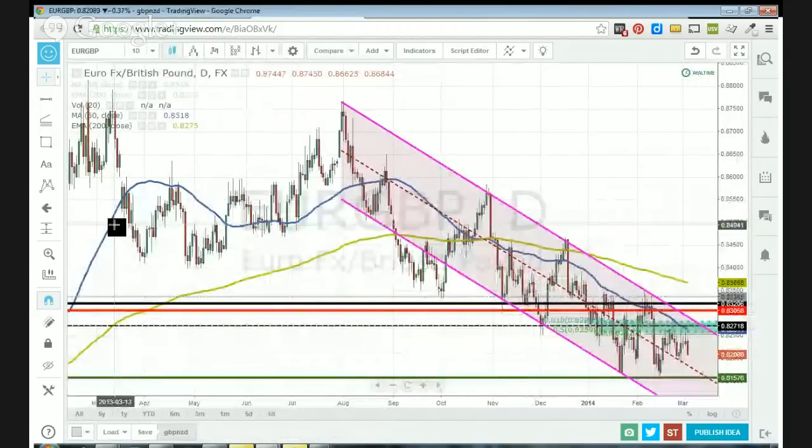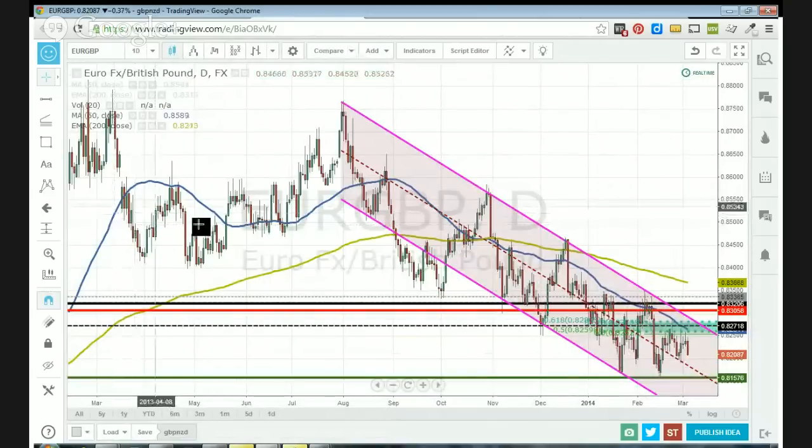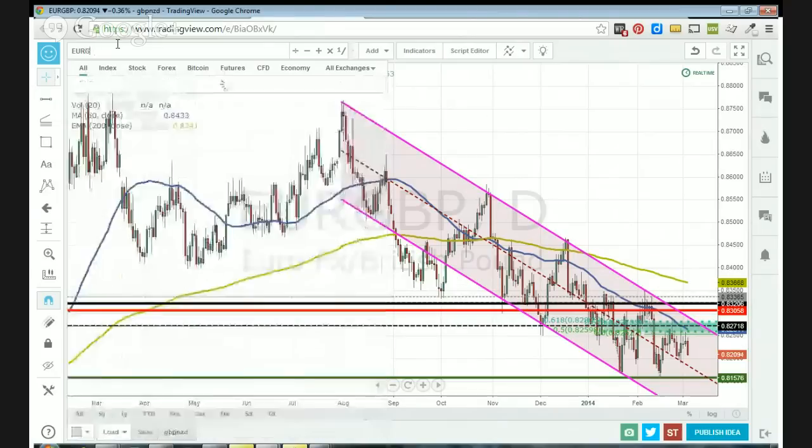Euro Pound. Okay, big move down in Euro Pound. Nothing I can really do. I did think about putting on a short order, but I really wanted more of a pullback, which I think is still the correct decision here. At least 82.70, which we did not get. So no real opportunity here. Maybe there's an opportunity to buy somewhere down at the bottom, but probably not. This is a clear downtrend, so I'm more interested in selling the rallies.